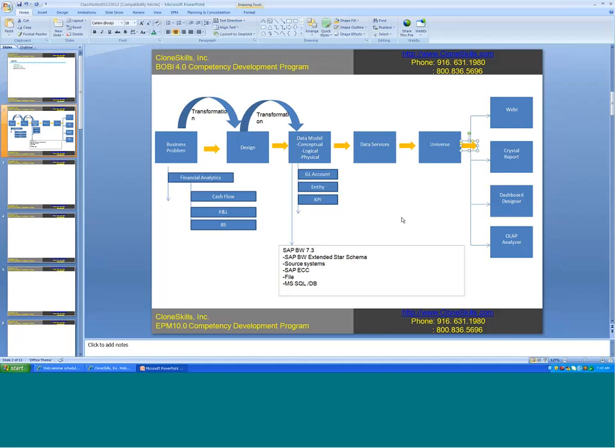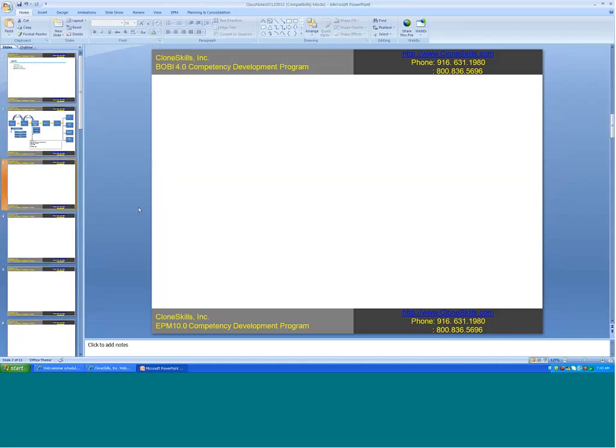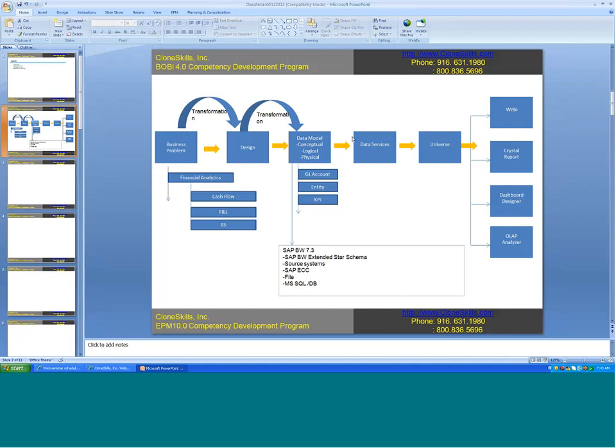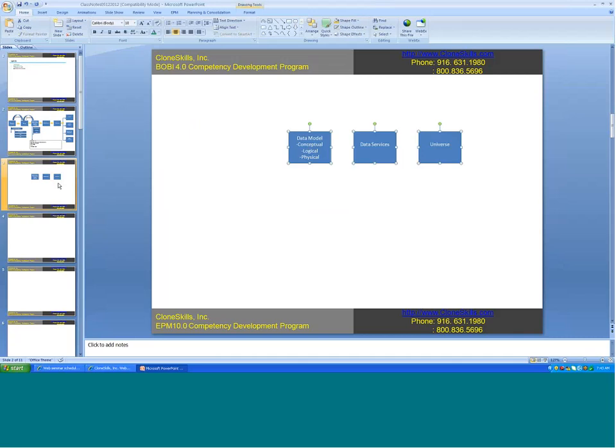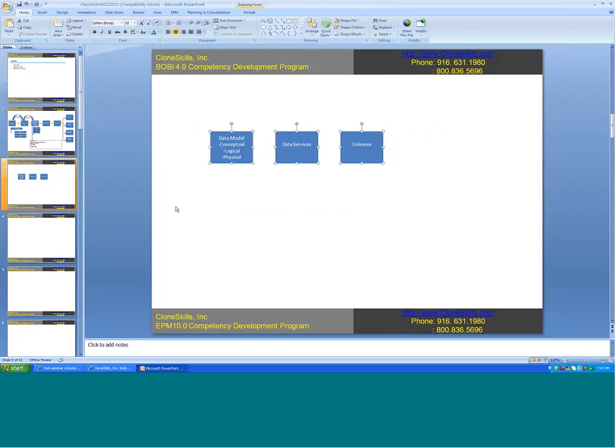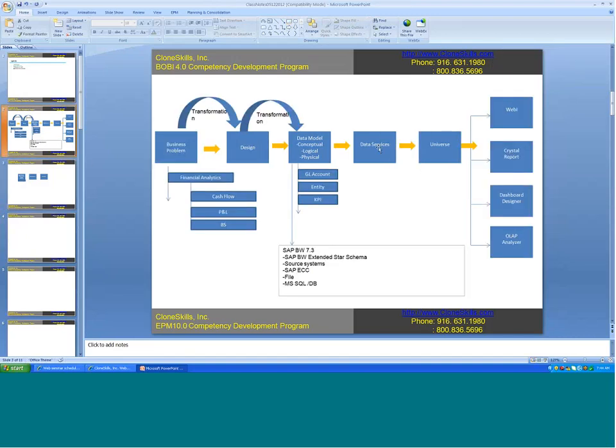In this whole thing, where does Hana come into the picture, and how is Hana going to fit in? Let's understand how Hana is going to play a role. This includes the physical infrastructure where we store data, and these components are going to connect directly to HANA. When I say data model, I'm talking about this one. Universe is the semantic data layer you will get to know. I'm going to talk about each of those objects: data services, universes, and WebI. When you get to that point, you'll learn more about it. As of now, just take for granted what universe means.